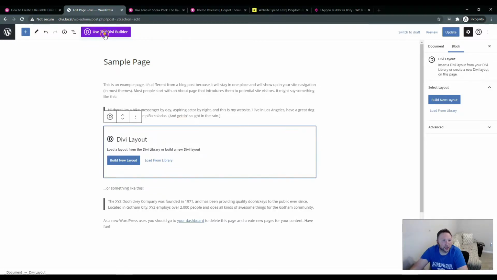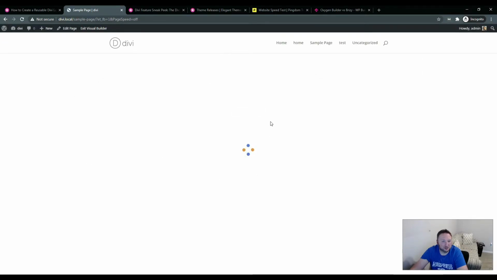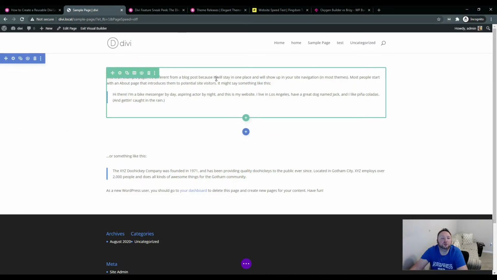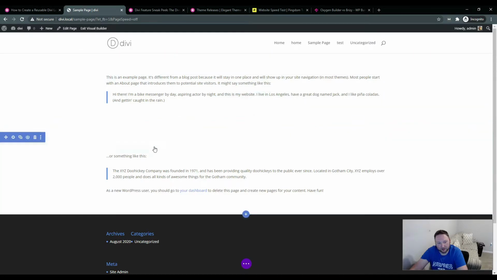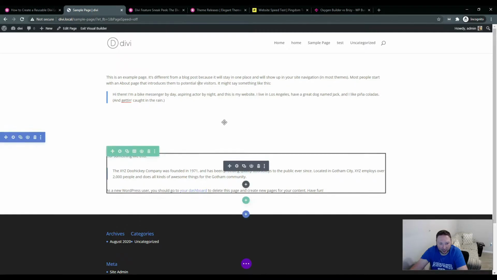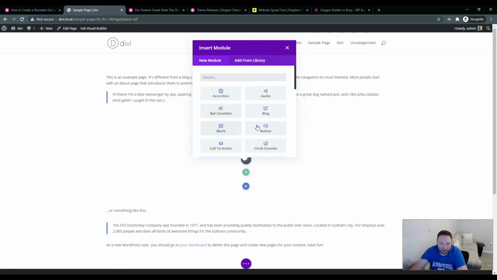there's got to be a way. Let's try and edit. So you can integrate some of this. I think you can see this pulls this from Gutenberg. When you bring this in, it's like pulling the Gutenberg post, but it doesn't let you import it, to my knowledge. And I'm sure there's a way. There's got to be some dynamic something that you go into, because I know they've got dynamic headers and footers and things like that. So there's got to be a way that you can do it.